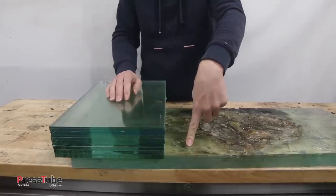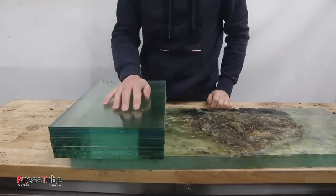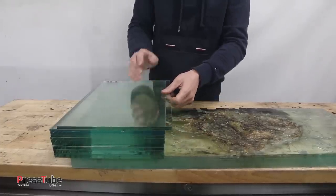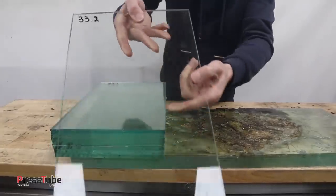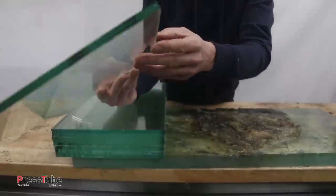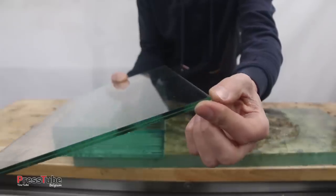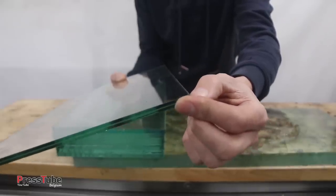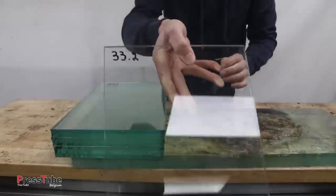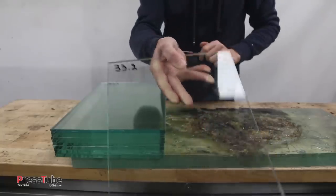But before I shred the bulletproof glass, I'm going to shred this pile of glass. Now, this is layered glass and I have six different thicknesses of that, and I'm going to show you what it is. Now, this is 33.2, and what that actually means is there are two sheets of 3 mm glass, and in between that glass are two layers of foil to prevent it from shattering when it breaks. So this is the thinnest slab I have, 2 × 3 mm with two layers of foil.